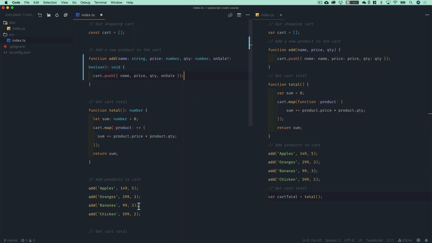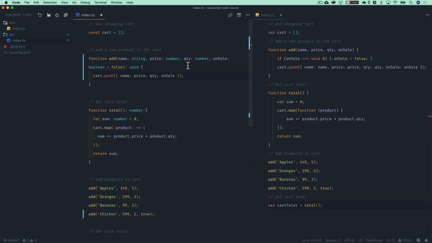And now what you'll see down here is, if we decide our chicken is on sale, we can just say comma true. And you'll see in the IntelliSense there, it's actually listing on sale with that question mark colon, indicating that it is an optional value. You can even add a default value. In that case, you're not going to mark it as optional because when you have a default value, it's always going to be set, so it's not optional. But what you can do is say on sale is of type Boolean equals false by default. So if somebody doesn't pass that, it's just going to set on sale to false, which is probably a better use case in this particular example.